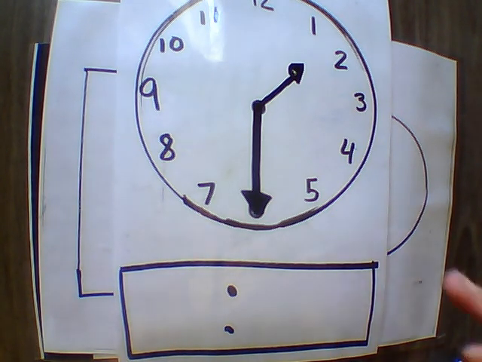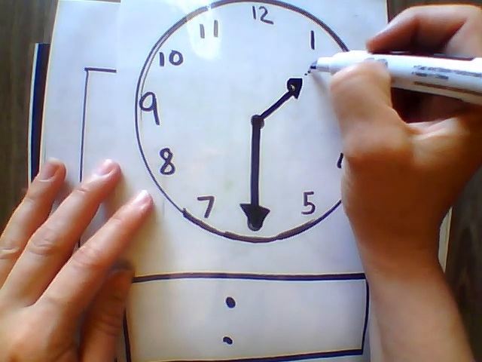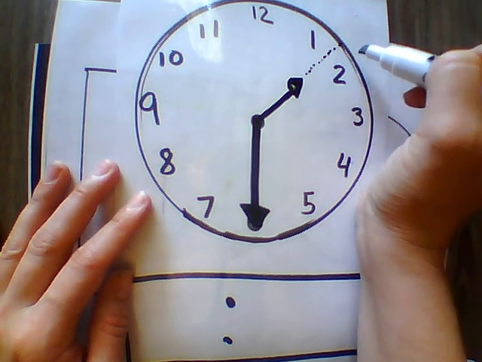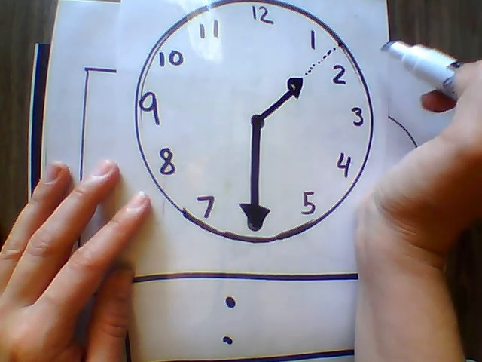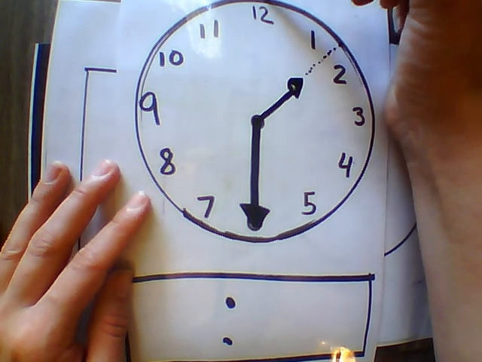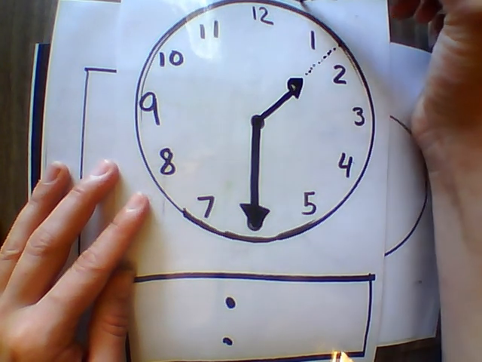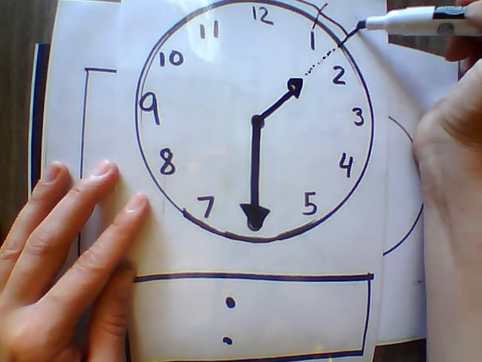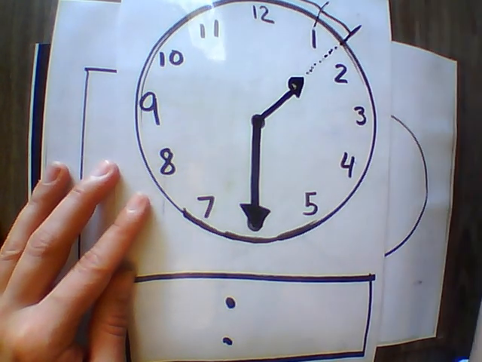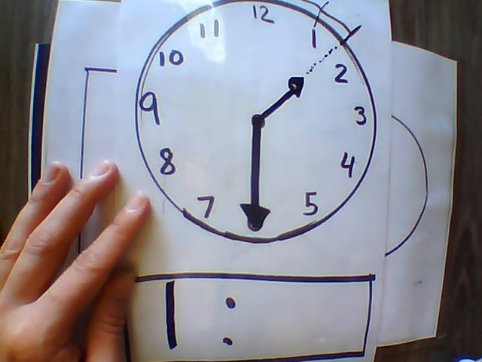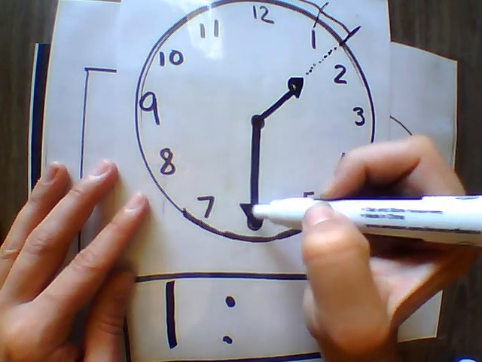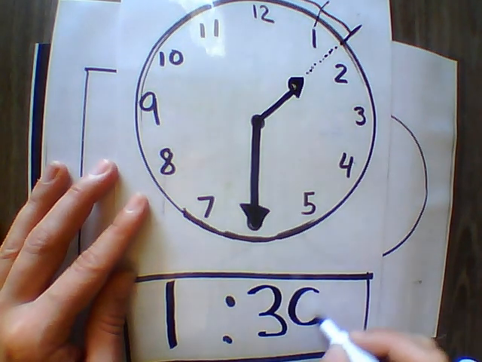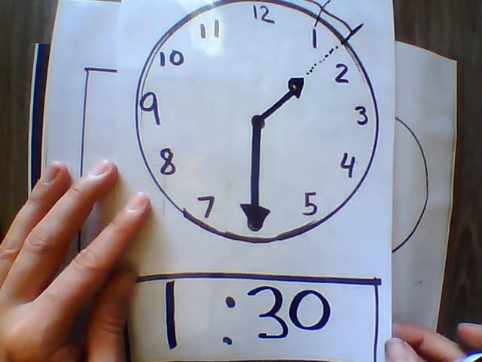Alright, so while looking at my clock, I make a little dot to help me because I noticed that it is between two numbers, so it's not directly touching one or the other. So it's in between the 1 and the 2. So if it helps me, I say 12, 12, 12, 12, 12, and then when I hit this, I can say 1, 1, 1, 1, and I'm still saying 1, so I'm going to put a 1 for the hour. And then, when my minute hand is pointing at the 6, I'm going to write 30. So it is 1:30 on our clock.